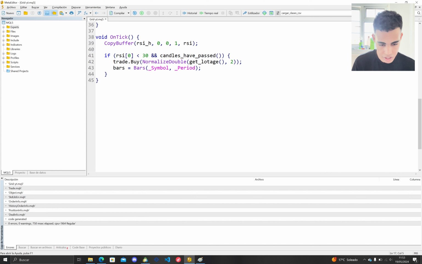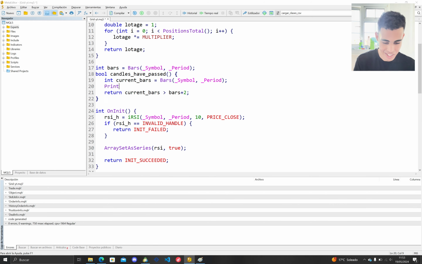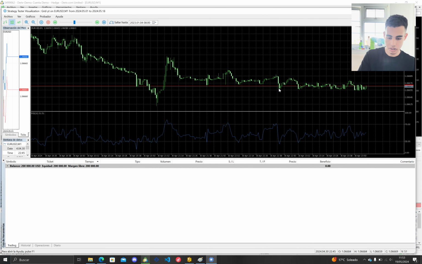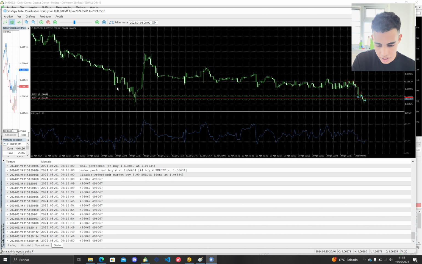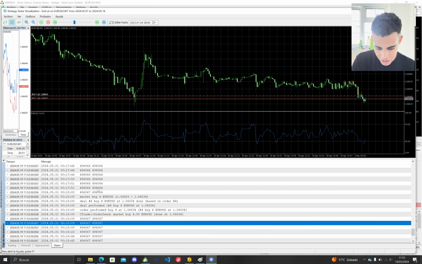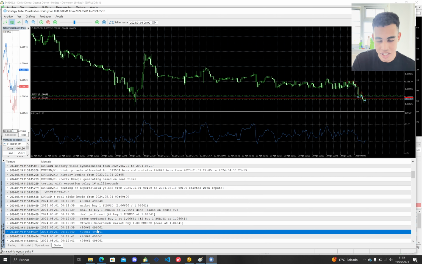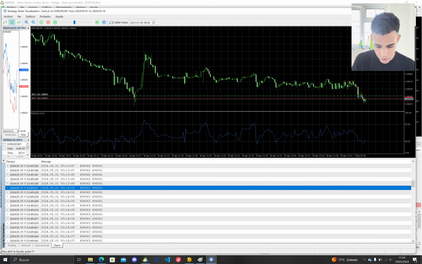Indeed, let me just print here. You're going to see my debugging skills. Print current bars, and let's print also bars, just to check what is happening. Perfect. So here we press start. Let's go to the diary to check the errors. And okay, so here, the first one, we have the same number. We can see that we have this a lot. And here 461, 462, 463, and now that is true.